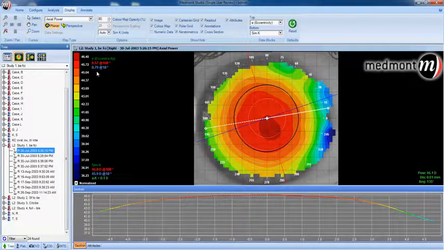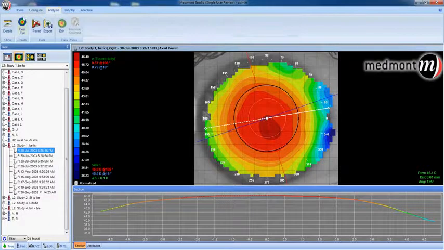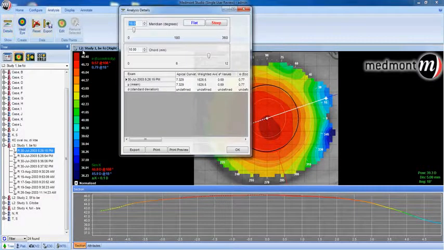Now, is this eye too astigmatic to be fit with a symmetrical orthokeratology lens? We wouldn't expect so with virtually nil for corneal astigmatism, only 0.1 of a diopter corneal cylinder in this very spherical cornea. But if we were dealing with an astigmatic eye and we weren't sure, we could click on Analysis and Details.